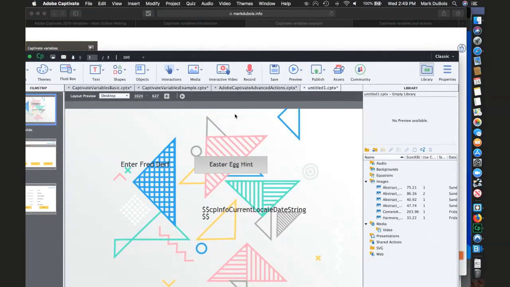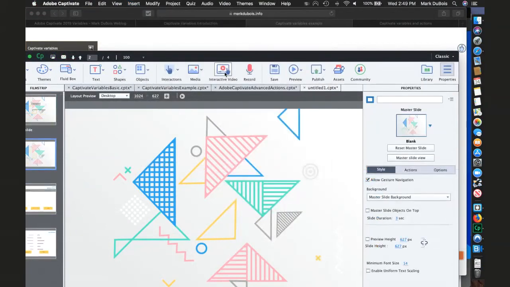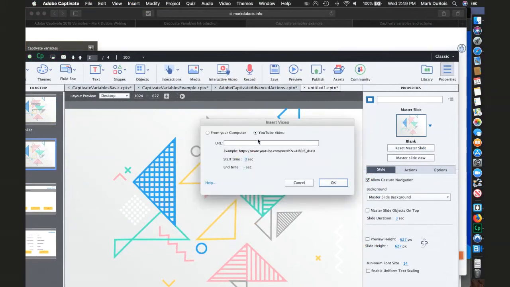But we could then go in, make all sorts of changes. Now, one of the things I talked about, I think it was last year, Claire asked me to do another one of these, was the idea where we could include interactive videos. And that's something you might want to reference. I think we talked about that in November, if I remember right. So let me add a new slide in. Slide, we just put a blank one in. And now if we wanted to, we could add an interactive video, either from YouTube or computer. And then you can pause the video and ask a question. And that can be part of your quiz score as well.